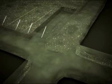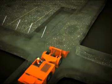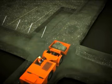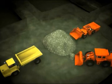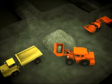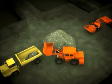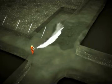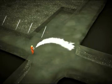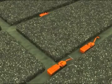The explosion in the stope drives the ore into the lower accessway, ready for the low-profile loaders to move it into the mucking bays. There, the high-profile loaders move the ore onto large dump trucks, ready to be taken to the surface for processing. High-pressure, low-volume water jets then clean out the blasted areas, and the stoping cycle is repeated.